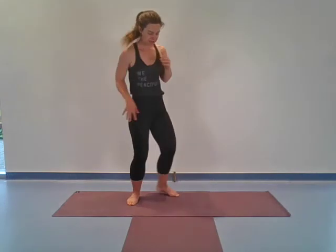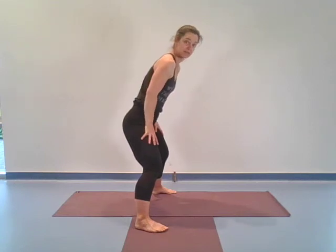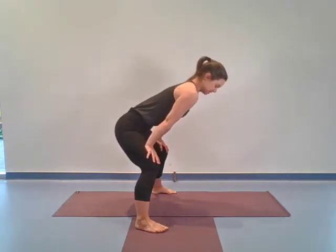And now we'll release the arms, release the legs. Let's bring the feet parallel. So we're going to come back into that forward fold, but this time with wide legs. Again, I'll turn sideways just so you see that we don't need to straighten the legs here. So we can bend the knees a little bit. We could rest our hands here. And this could be the place we want to be.